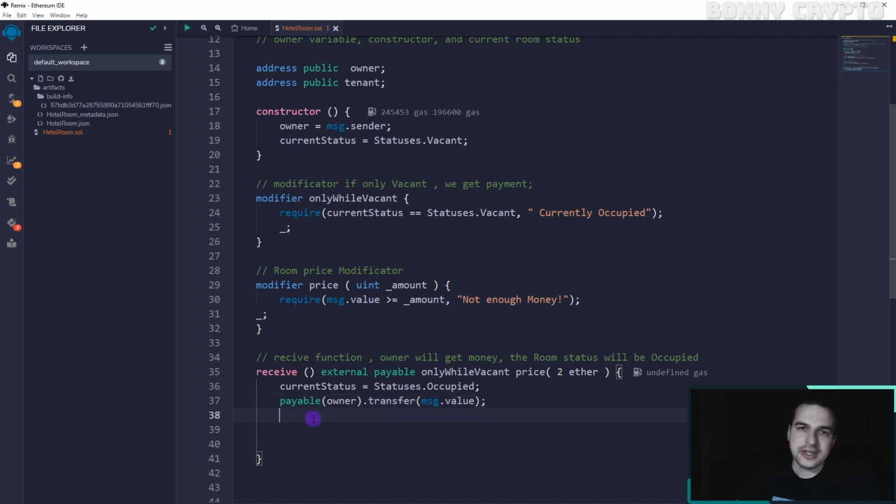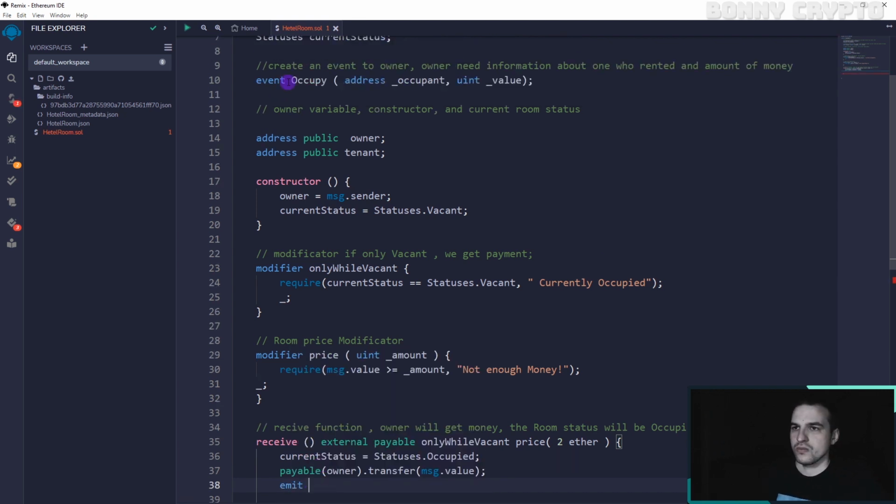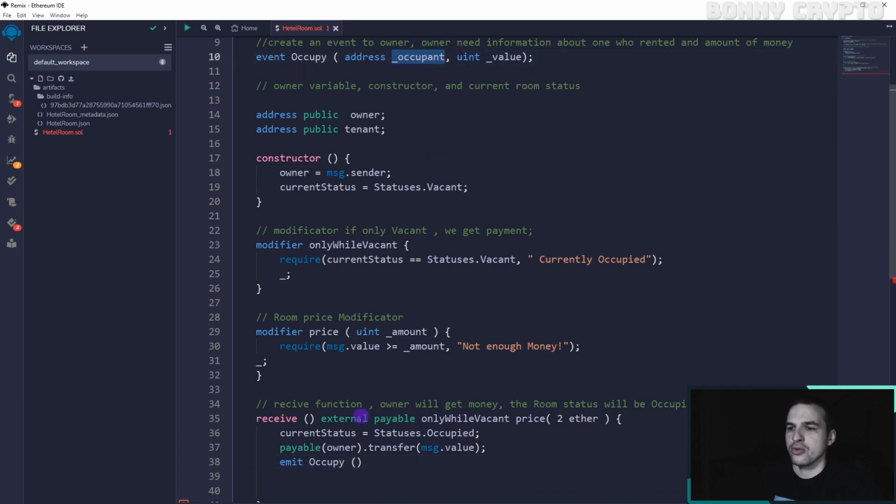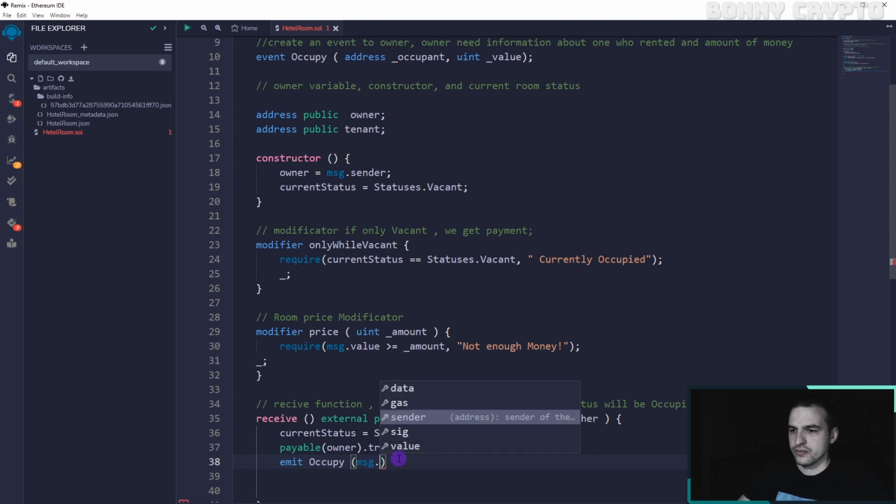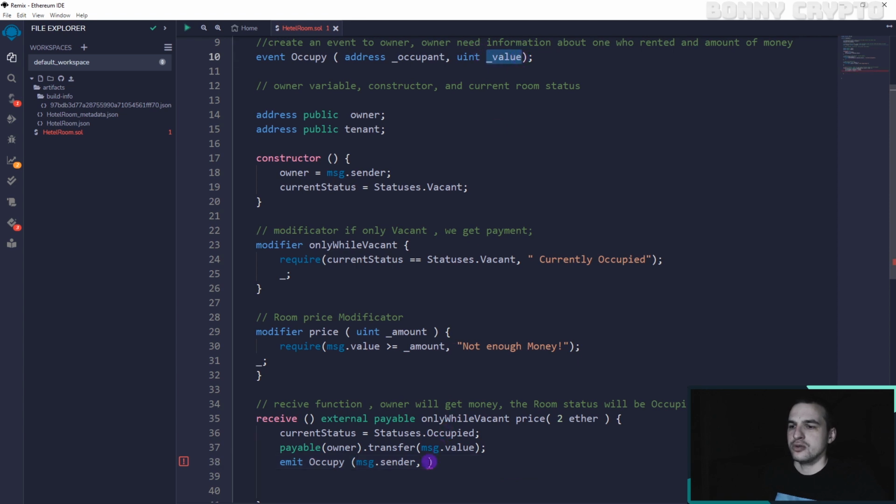And now let's emit our event. So the occupant will be the message sender and the value will be the message value.